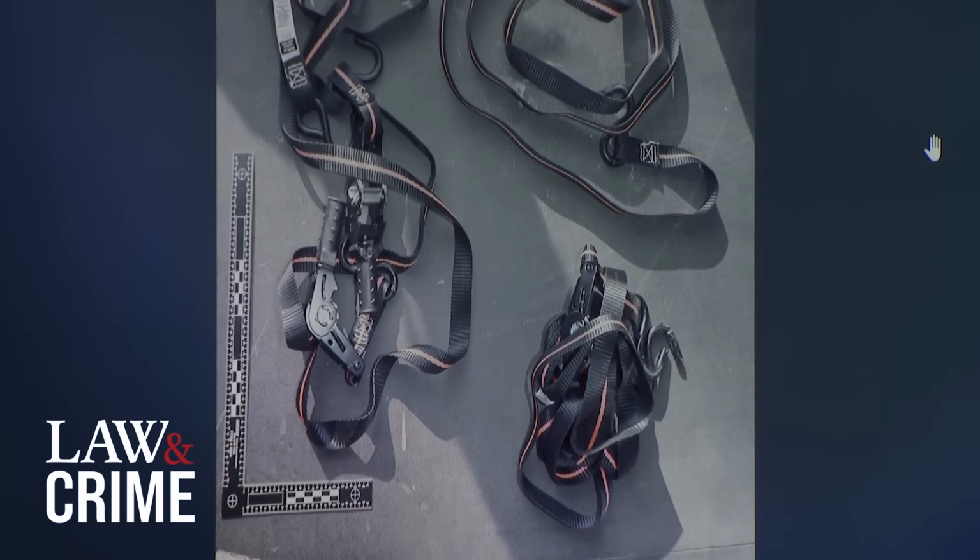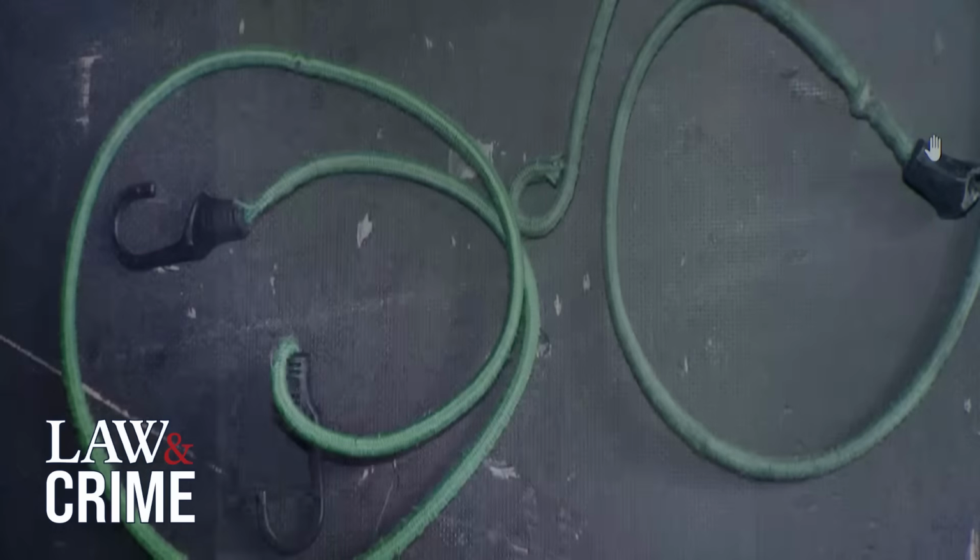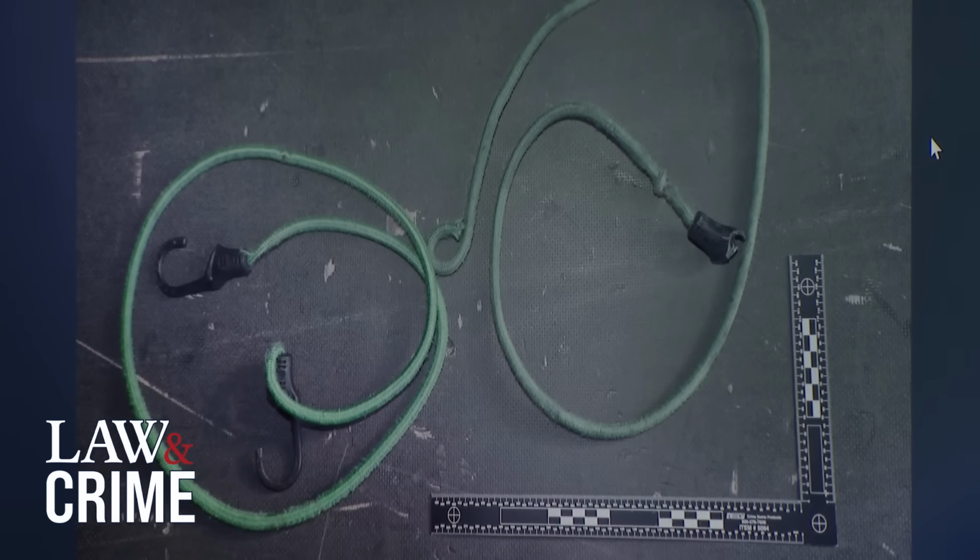You can read one, Your Honor. State's Exhibit 123. And what are we looking at here? So these are green bungee cords that were found in the van. And did you have any additional information that would make you want to look for any of these types of items? Yeah, as we started processing this van, we were told... Objection. Officer, don't testify as to what other people told you. Objection sustained.